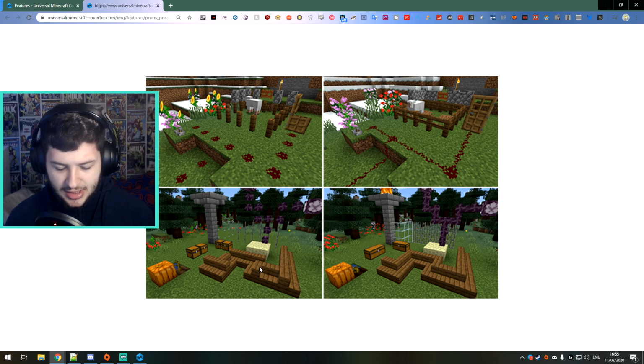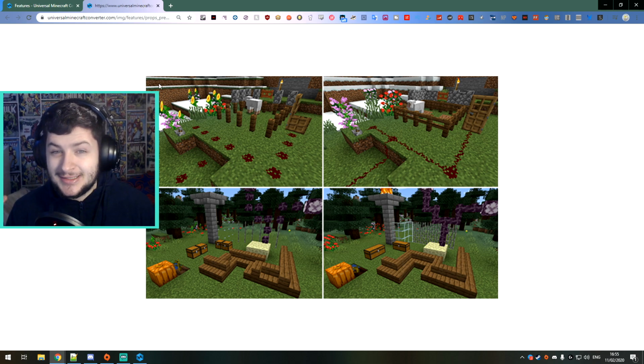It's the same here. You'll see a lot of the steps haven't merged with each other or connected properly, but with block calculation you'll see things like the chorus plants are fully conjoined and attached as they should be instead of floating in the air like here, and you'll see the crops have been transferred fully, the chests are connected here, and the steps are connected in the right fashion. So that's what block calculation is, and it's a very important thing if you want to convert huge worlds, especially with complex redstone machinery and different setups.